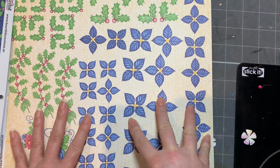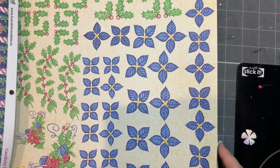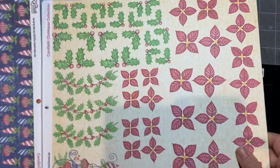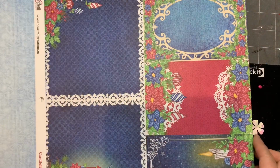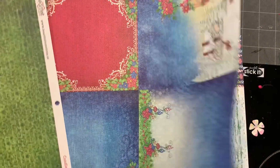These ones you can cut out using the dies that come with the pack. So very useful because it saves having to stamp them. I haven't got as much of that kind of gluey. That's more that you can die cut out. Some more backgrounds, like 6 by 6 backgrounds.